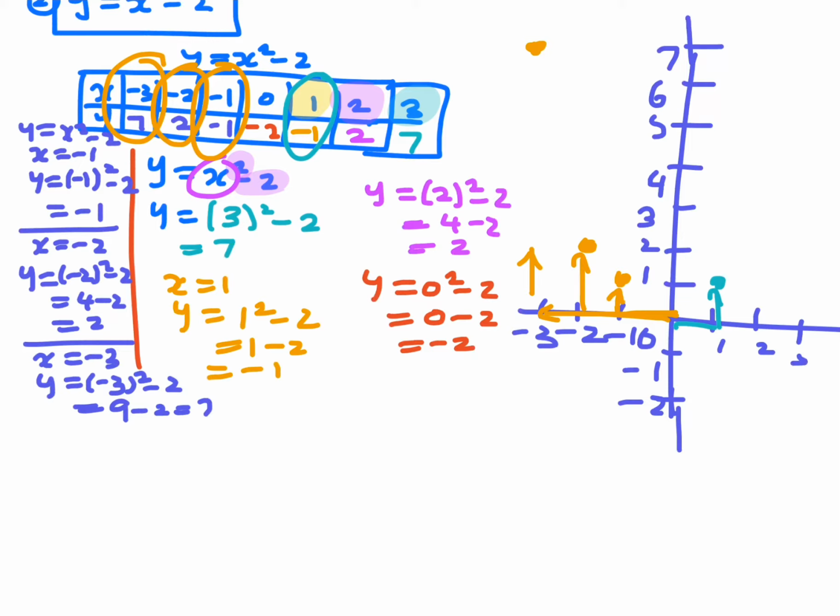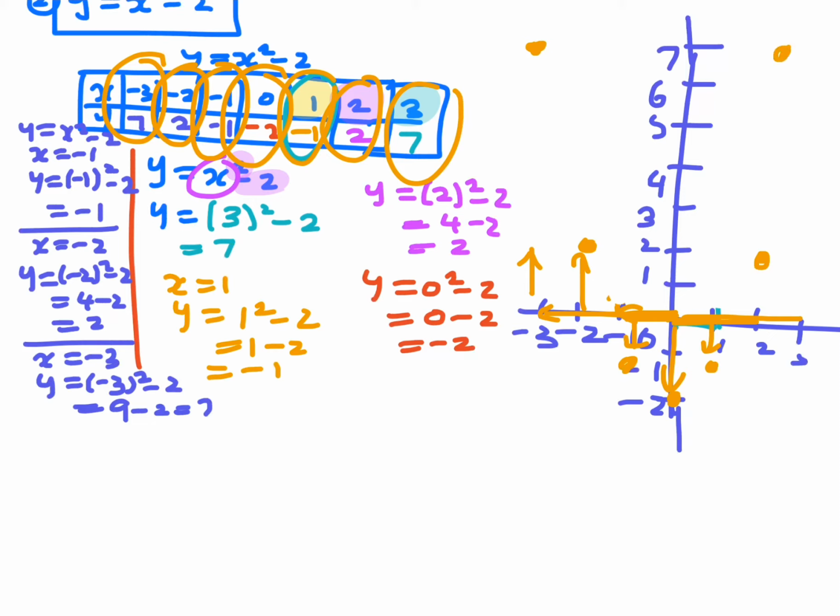Sorry, a minute. It's actually minus 1, minus 1. So I've actually made a mistake on that part. Let's just do that one again. Okay, so we're going to cross to minus 1 and down to minus 1. And then I forgot the 0, minus 2: across 0, down to minus 2. And then this one, across to 1, down to minus 1. That's there. And then we go across to 2 and up to 2, because it's 2, 2. Then across to 3 and up to 7.